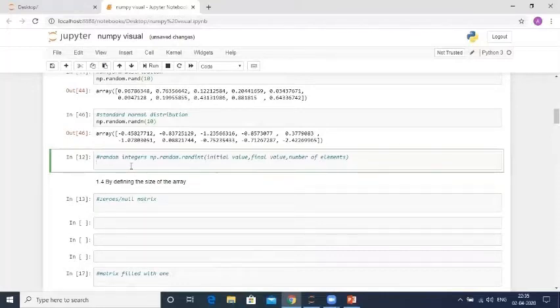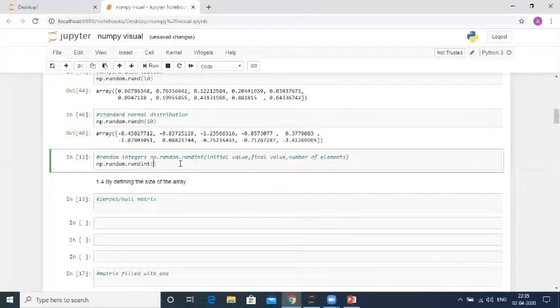So here too we do just the same, np.random. Up until here it will generate your random numbers. Then next you have to mention what kind. If I mention randn, it will give me a standard normal distribution. Rand is uniform distribution. But here I want random integers, so I write randint, which is the syntax for generating random integers.